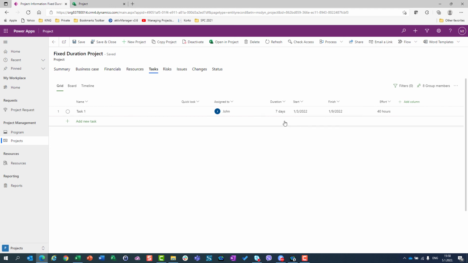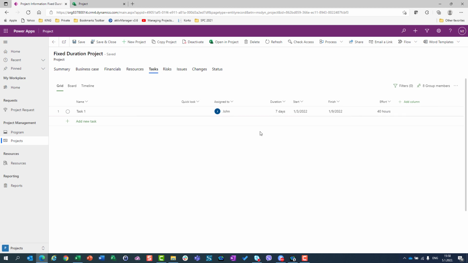But since the duration of a task is 7 days, and he's supposed to work only 5 days per week, his calendar will be respected. So he will work only 5 days in these 7 days.